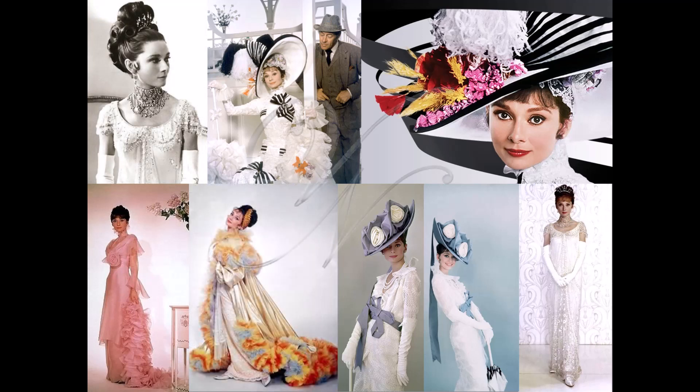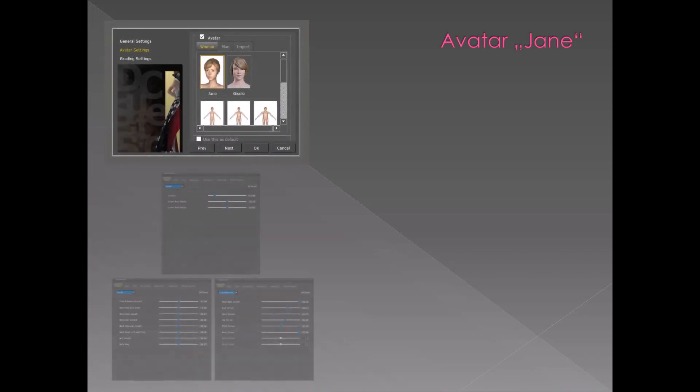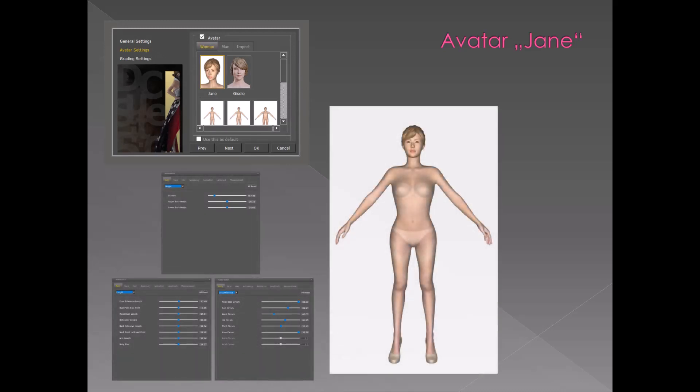The musical film My Fair Lady was the inspiration, where many of the chosen elements were integrated in their own detailed way. At the beginning, the individual human body was scanned using TC3D's Kinetic 360 body scanner. To get the full range of animation and poses, the individual measurements were transferred to the given parametric avatar Jane, instead of importing the created live avatar from the platform.